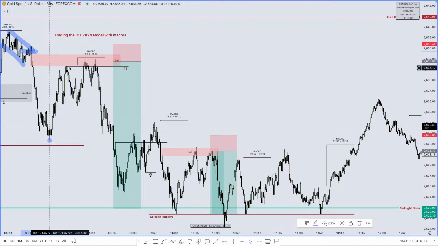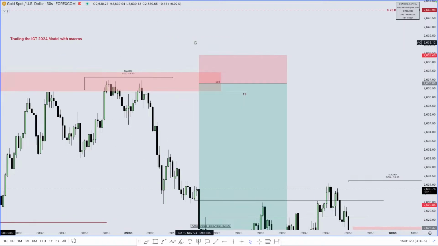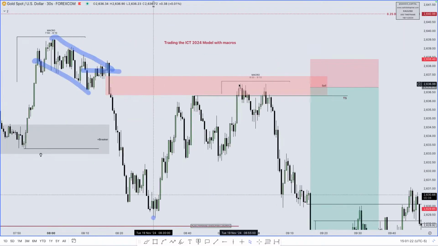It also looked like relative equal highs right there. So we had these relative equal highs. Yes, we did have this bearish market structure shift. I also threw in a trade here, but I did not put my stop loss above this high. I just put it up there because I knew we have these relative equal highs and we are still inside the macro. Before we can run, gold will want to clear them because it's a given. It's a draw. Relative equal highs are made to be juggled before the run to the downside.